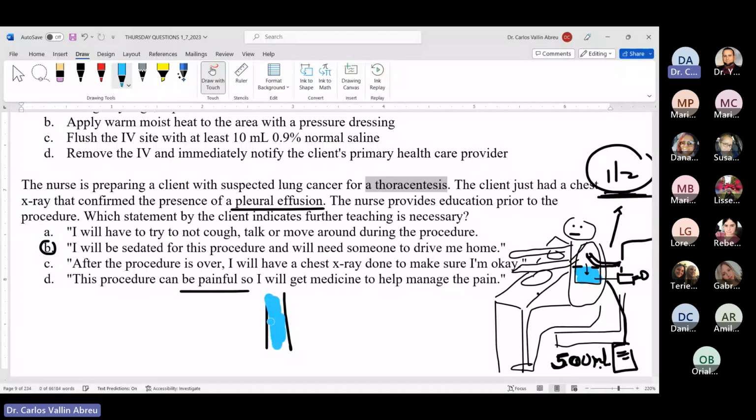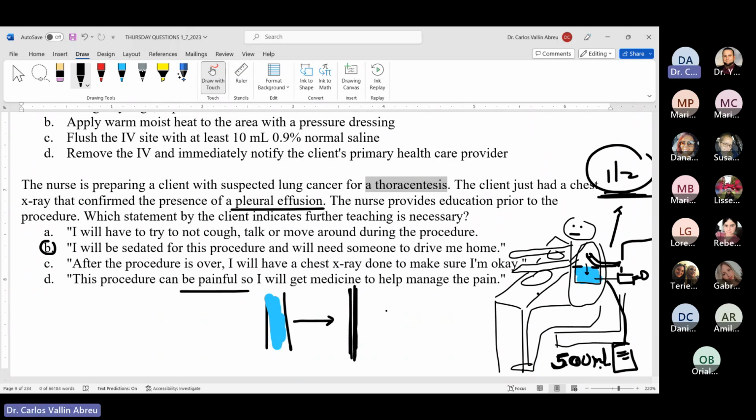But why do you have liquid? Because the pleural membranes are inflamed. After you remove the liquid, the two pleural membranes are not going to be separated by liquid; they are going to be touching each other, and they are inflamed. So for that reason, the breathing will be painful.